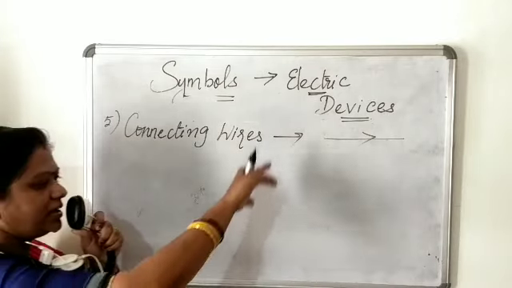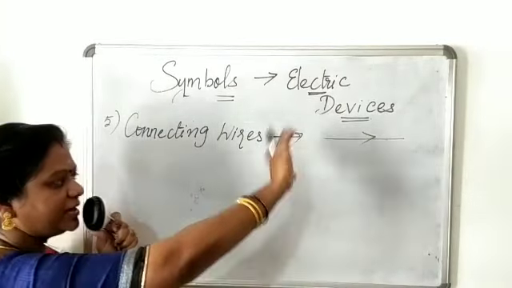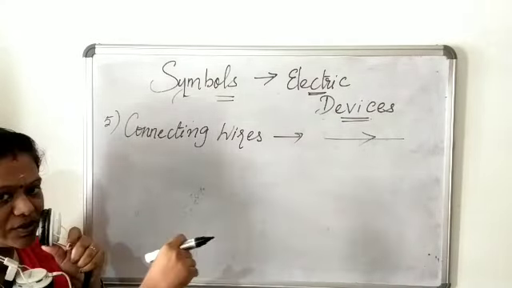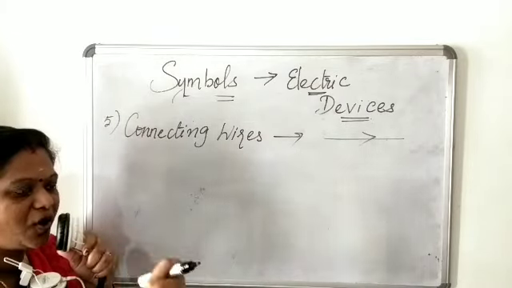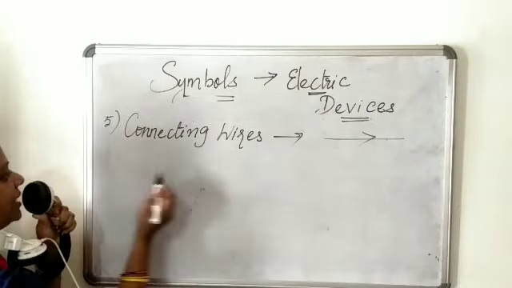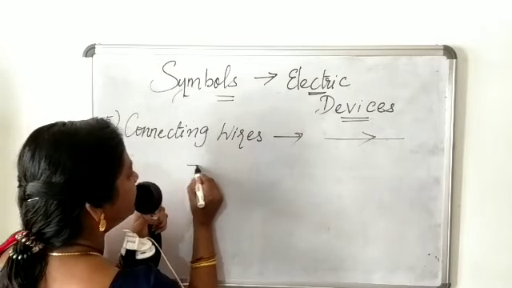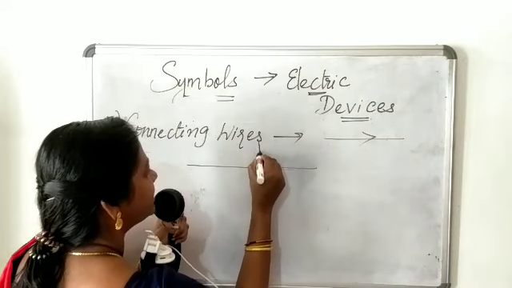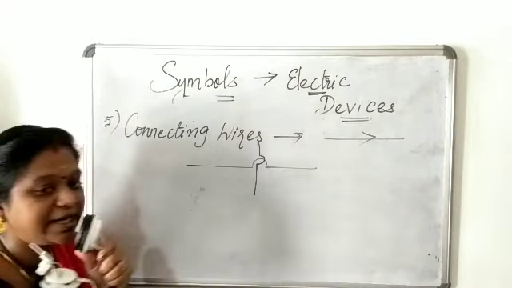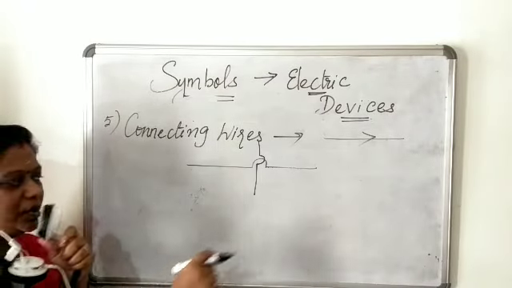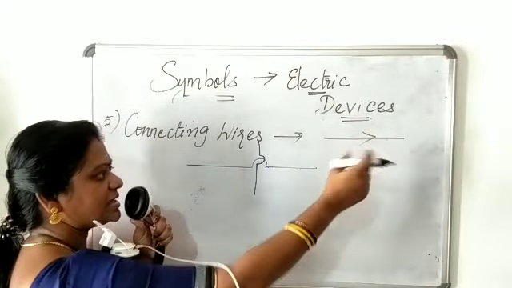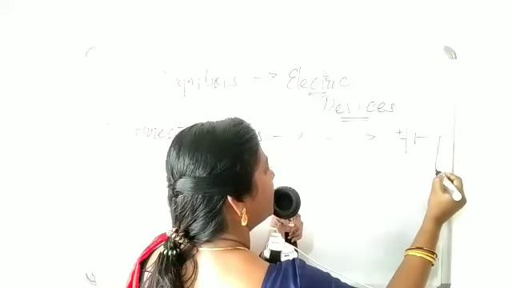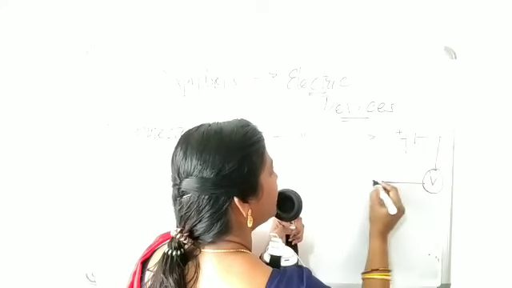Suppose there is one positive and one negative, and there is no connection of anything like a voltmeter or ammeter. Suppose at one particular point we connect many wires; that we call a junction wire. One wire is moving like this, and another one is crossing it. If you go like this, you have to draw like this. This is connecting wires. You have two types. This one is straight. For example, this is positive and this is negative, and from here you can go to any voltmeter, like this.